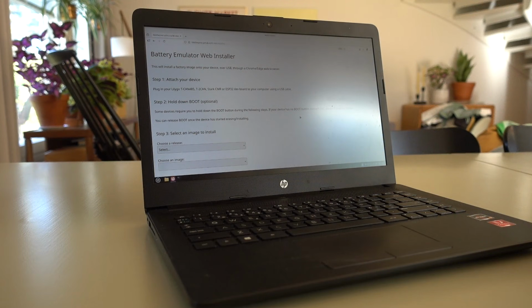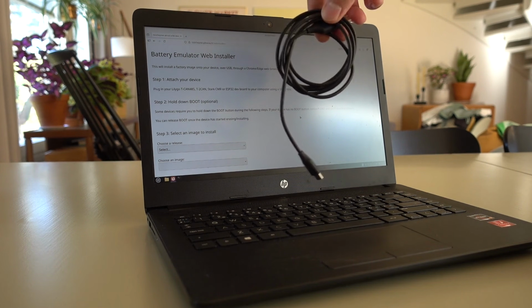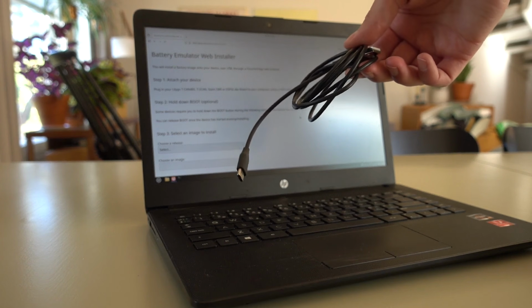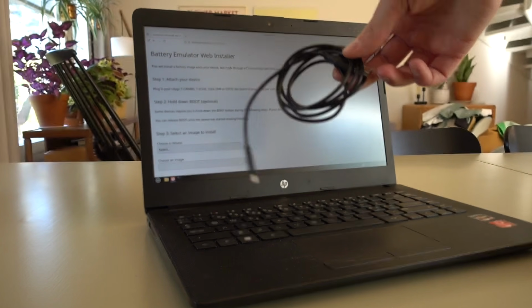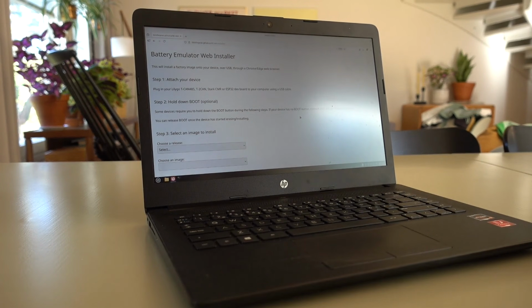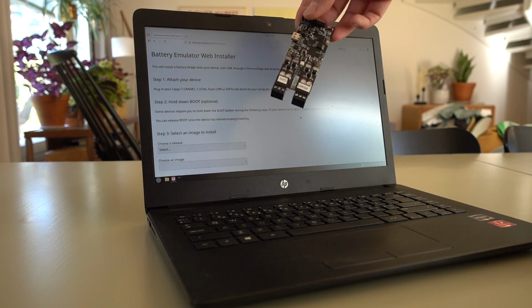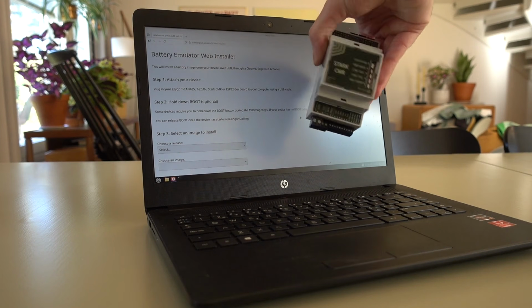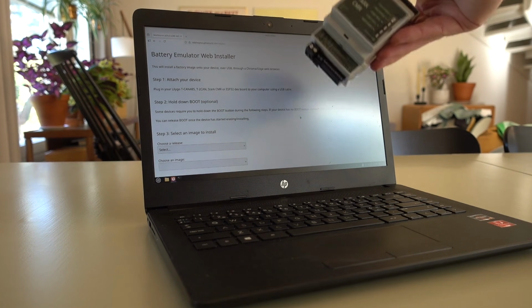Okay, so all you need to get started is a laptop that can open a web browser. You need a USB cable. Make sure that the cable you're using is data capable. There are lots of cables that only do charging. And of course, finally, you need the board that you're going to be installing the software on, either a LilyGo board or the more professional Stark CMR. The process is the same, whatever board you use.